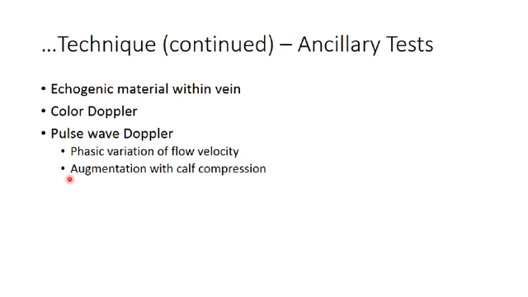And augmentation: you have calf compression, so you mildly squeeze on the patient's calf and there must be an increase of velocity. Now I forgot to tell you during the pulse wave Doppler slide, there is no magic number for the variation in velocity. You must just find a qualitative change between inspiration and expiration.